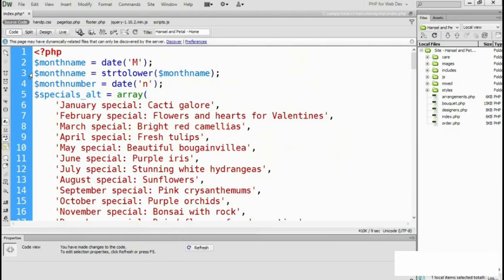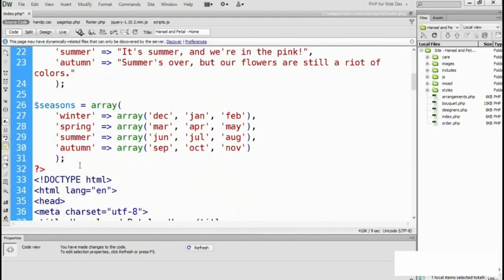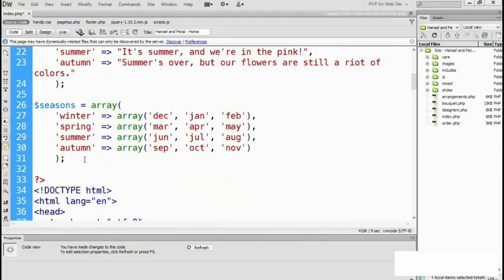And earlier in the course, these 2 lines of code, lines 2 and 3, they get the first 3 letters of the month and convert them to lowercase. So we can use this variable, month name, to identify the season that we're looking for. So let's do that. Scroll down here, and what we need to do is to create a foreach loop to go through the seasons array.